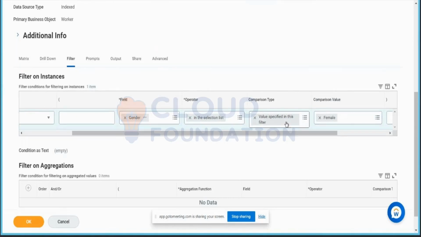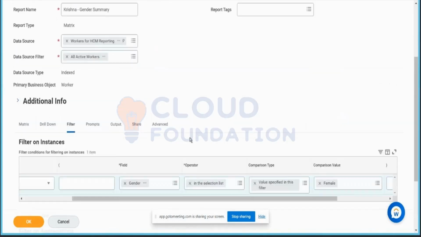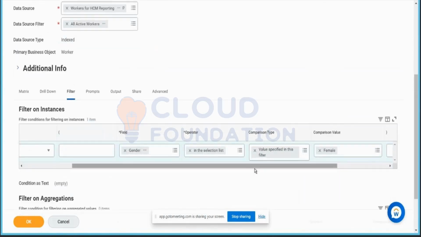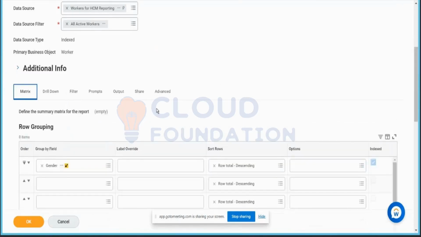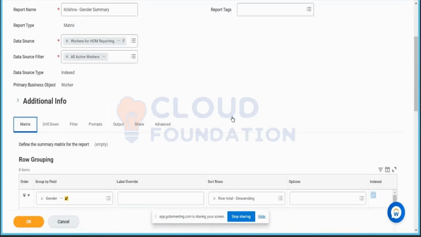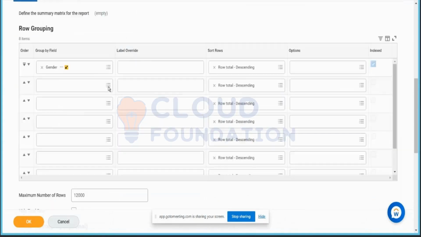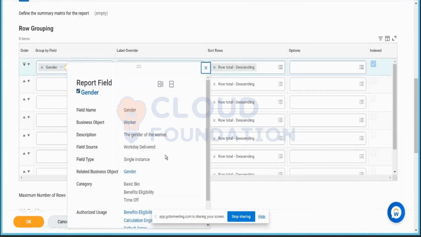So here is a tidbit. Mostly the report writer should avoid adding a filter unless it is an indexed field. Since this field is an indexed field, there are two ways to identify. One, you can click the related action of the field and see whether this field is indexed.